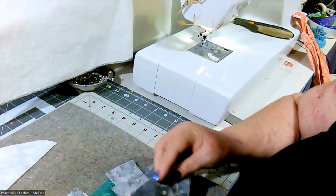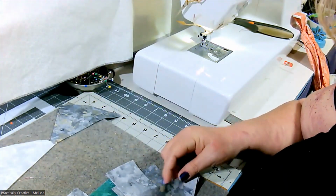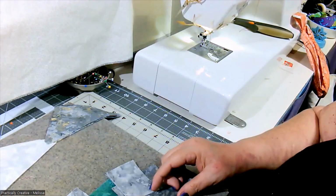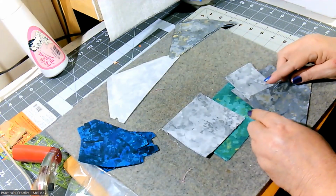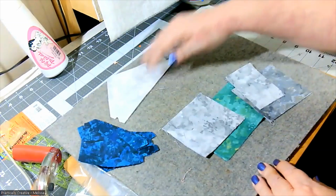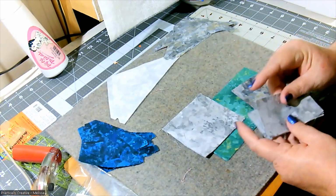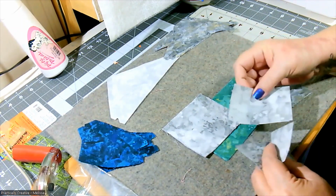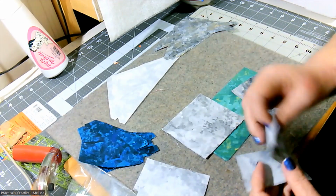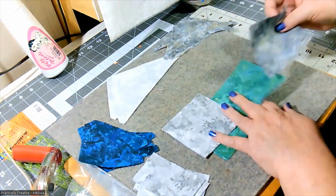Okay, there's E, B, here's my D. Right side up for that as well. Had to make sure you guys could see what I was doing. So far we have down here E, B, and D. And then I'm going to put down my A's, which are a lighter gray. I think these are a batik, so either side is really right, but I like to look at them anyway. So there's 4 of those that are A's.